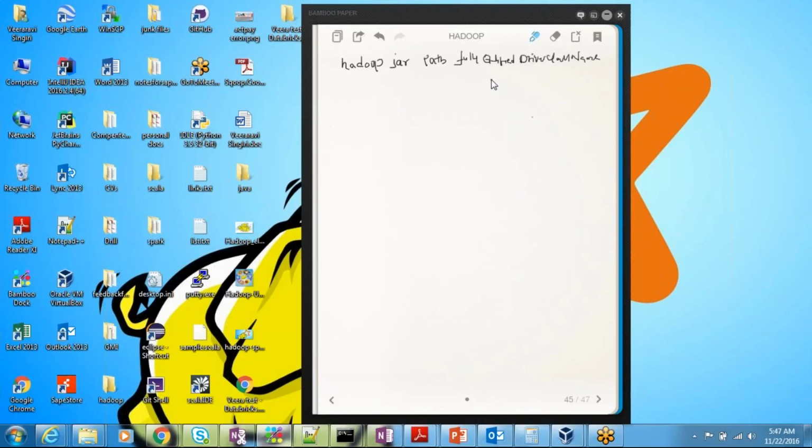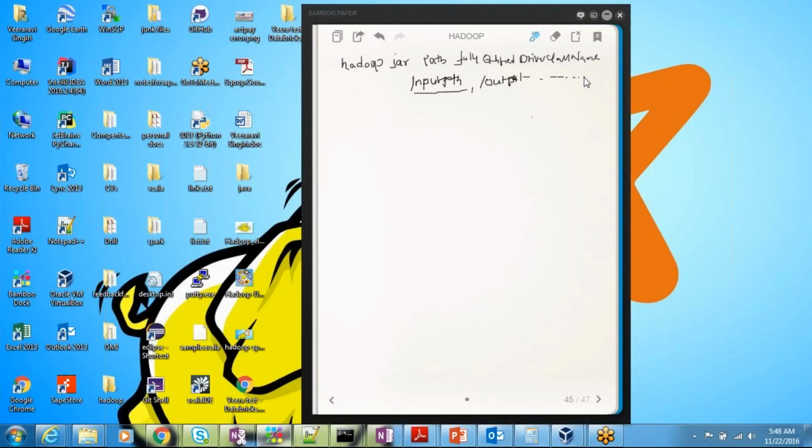Then your input path. If you're launching a job in a distributed manner on Hadoop, this should be an HDFS path. And then the output path, since once the results come, they have to be stored somewhere. Along with that you can give any other parameters as well. These are the minimum parameters you have to give.